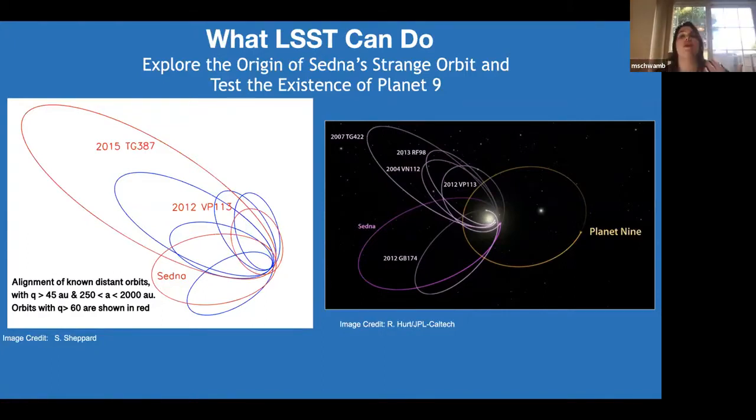And I think there's still debate in the community of whether we're really seeing this orbital alignment of these very distant objects, which would mean that they all seem to be clustered in one direction on the sky where they come to their closest approach. The only thing that could do that in the known architecture of the solar system would be an additional planet on an eccentric orbit. But there's a lot of contention about how you include all biases from different surveys as you combine them on the sky right now. And one large survey that is uniform and has well-known detection efficiencies is going to help answer this question. So it's one of the things I'm personally excited about, that Rubin Observatory will play a role in this.